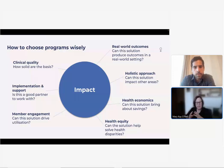If you choose to go with a company that is in a partnership, how thoughtful have they been about their implementation and support through the entire engagement? I think sometimes people don't understand how hard HR professionals are working right now and just how stretched they are with everything that they've gone through and trying to manage our current situation. But is the product designed, and is the team at the vendor designed to really support you so this is not such a huge burden to implement even a really great program?